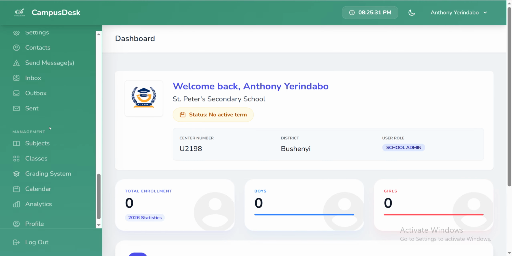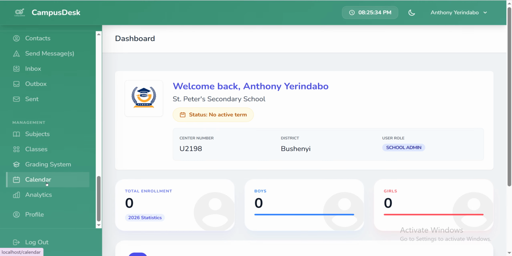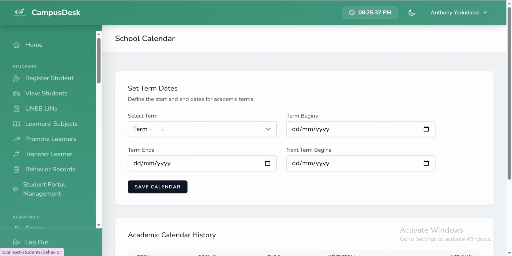So we shall come here in our menu. We go to calendar. Then we have to select the term. For example, term 1 is expected to begin on, let me see, we are in May.